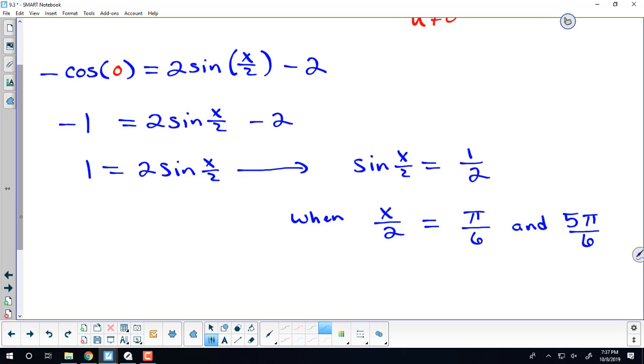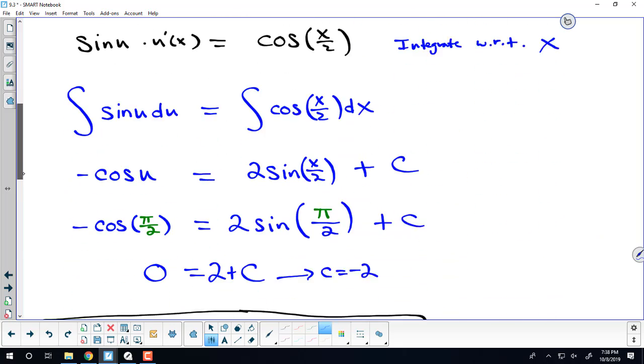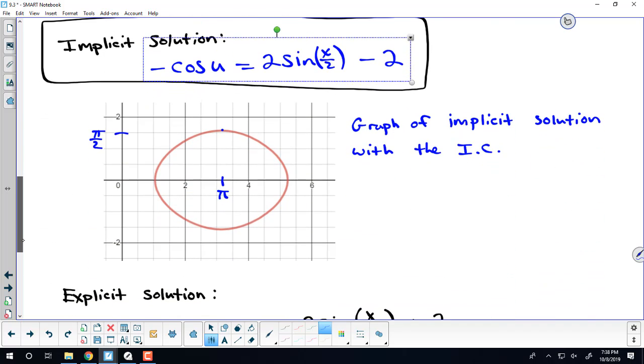And maybe pretend that we weren't able to solve for u and see that it was the top half of that oval shape. If we go back to this graph of just our implicit solution, at this point we don't know if it's the top or the bottom, or both. We know my initial condition is here at this point, but when u is 0, the original differential equation was undefined. That's going to give me certain values of x. So all we need to look for is from here to here.